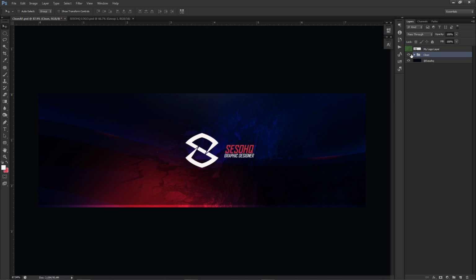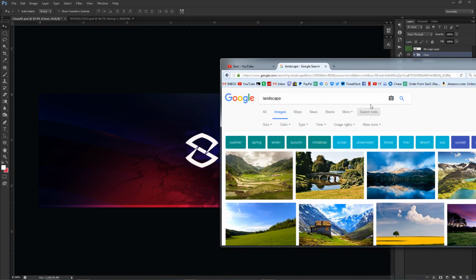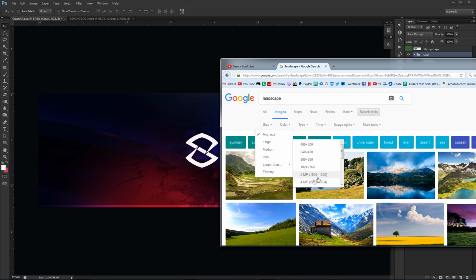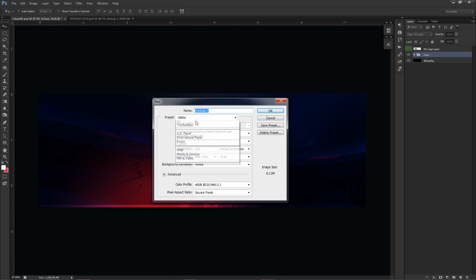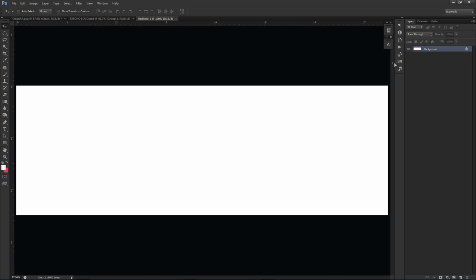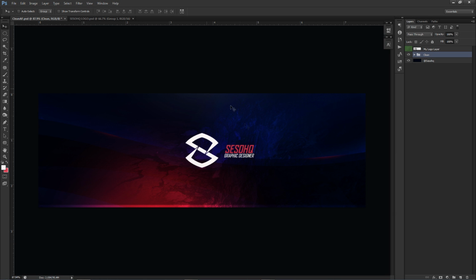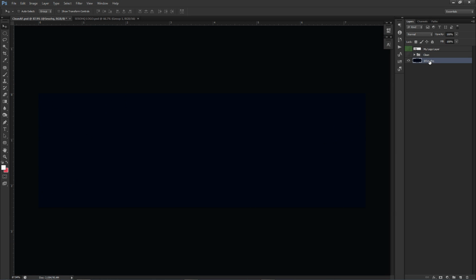The only thing you're going to need is an actual picture to use. I got mine from Graphic Stock, but you guys can just type landscape into Google, and make sure you change your search tools to size larger than 2 megapixels or 4 megapixels, because we're in a Twitter header dimension, which is 1500 by 500 pixels, right? So that's what I'm in. So if you guys are down, I'm down to start right now.